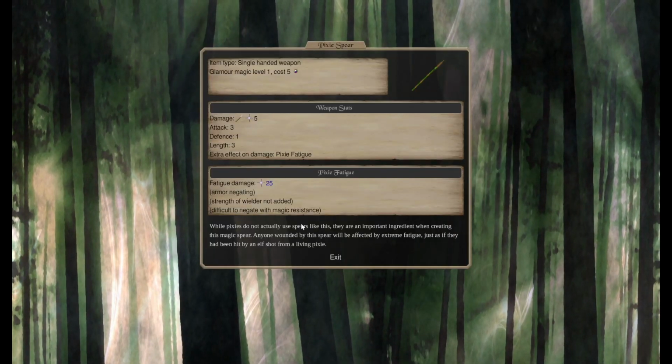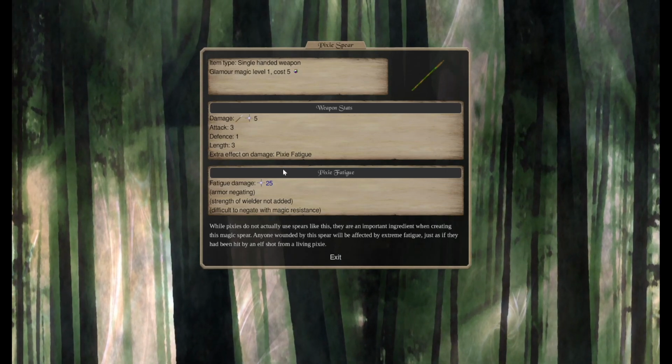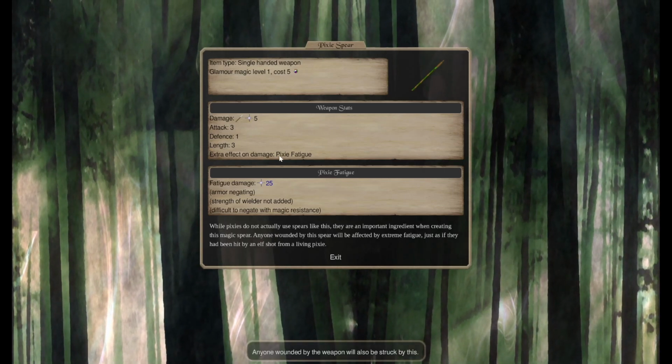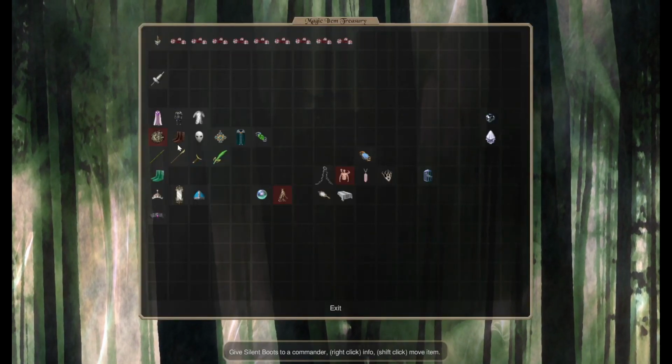Now the first item we're going to be going over is the Pixie Spear, a single target fatiguing weapon that is often used and should be used to target single targets. Think of it like using Axes of Hate. You're fatiguing out a single target using a cheap weapon, and that's all there is to say.